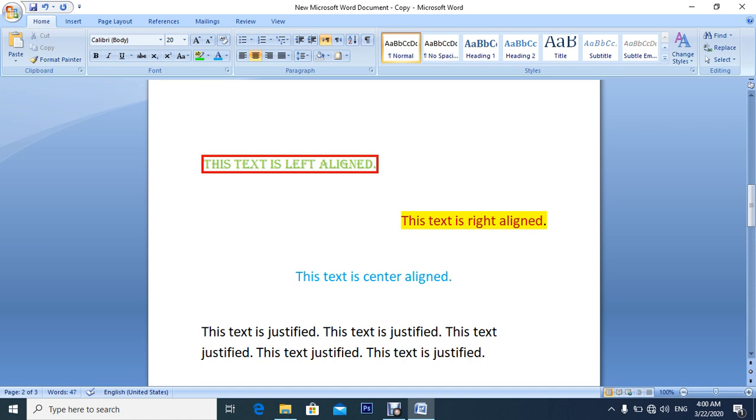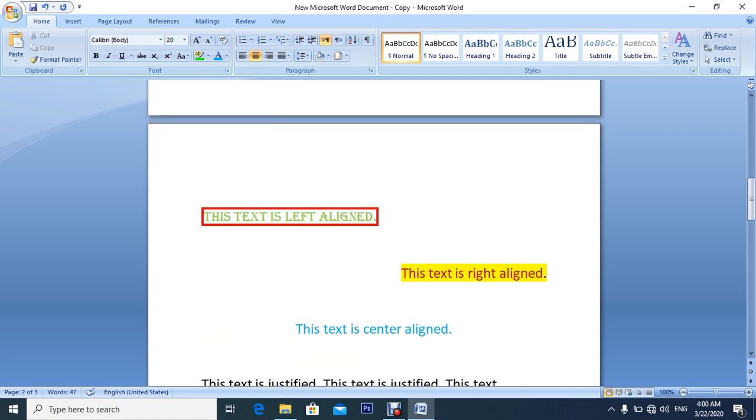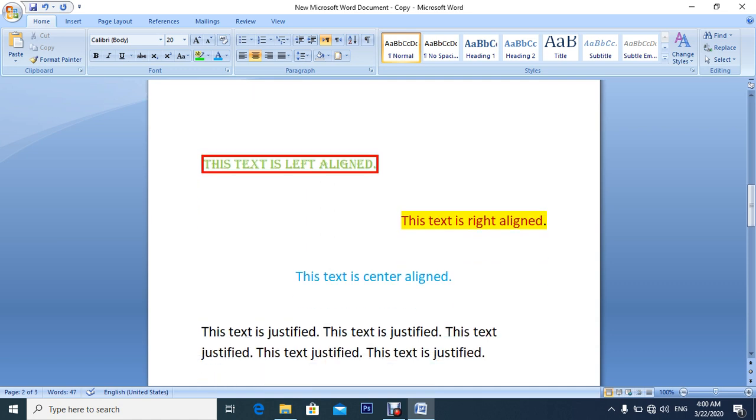We'll talk about the text effect, inshallah, next time. We'll talk about the text effect and how to make a page border and some other interesting things for you, my dear students. Thank you very much. That was the lesson for today.